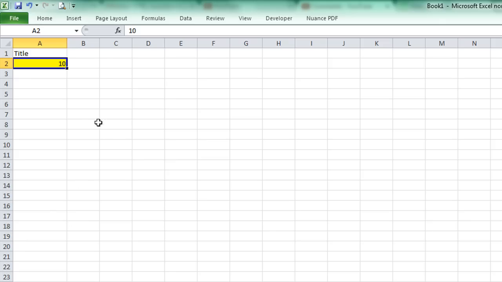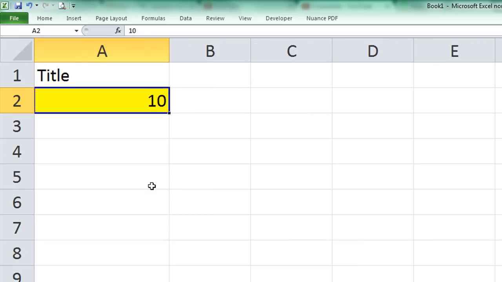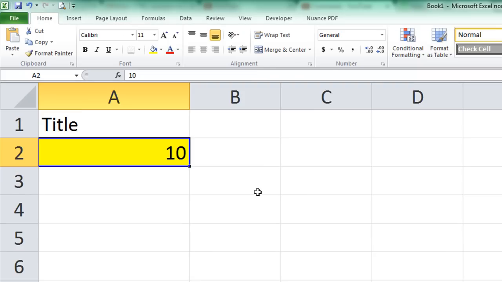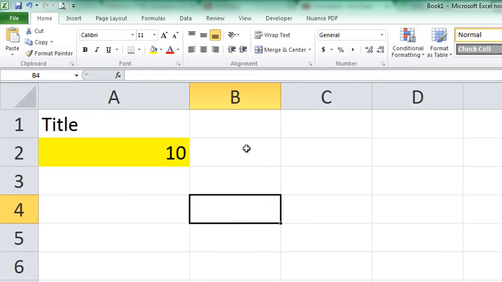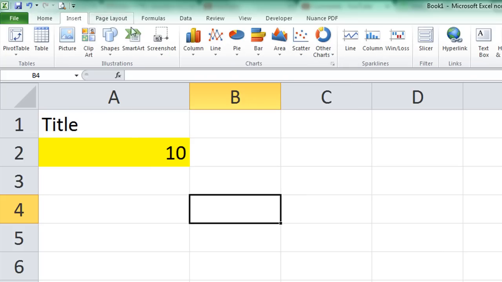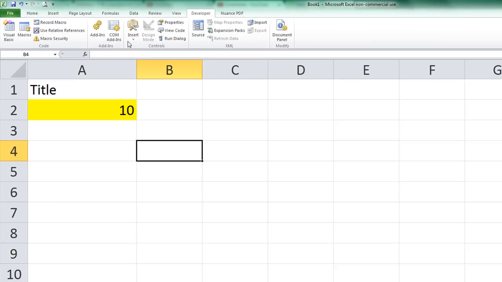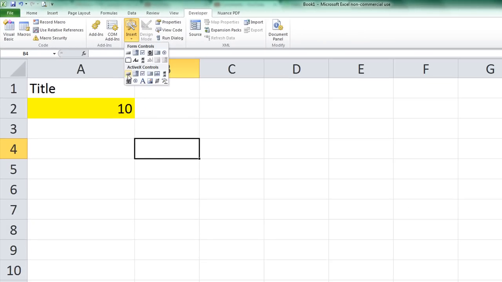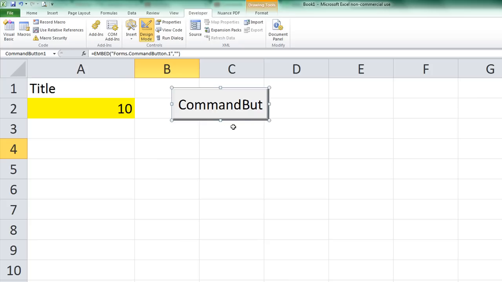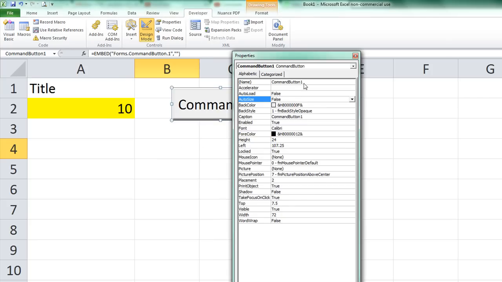It's very simple. First of all, let me zoom in a whole bunch, because if you're using a mobile device, you won't be able to see it otherwise. Let's insert that button. Go to the Developer tab, click on Insert, and choose an ActiveX button, not a Form Control button. Let's put this button right about here. Right-click and go to Properties, because I don't want it to say Command Button. Under the caption, I'd like it to say Add. Hit Enter, and that's good enough for now.